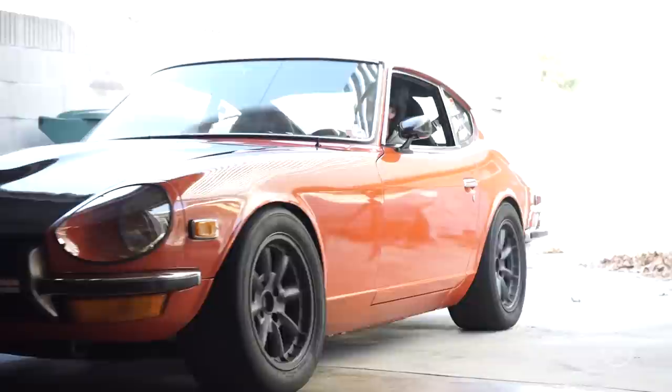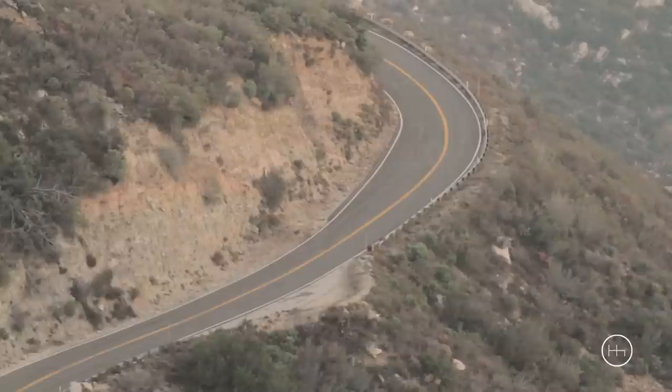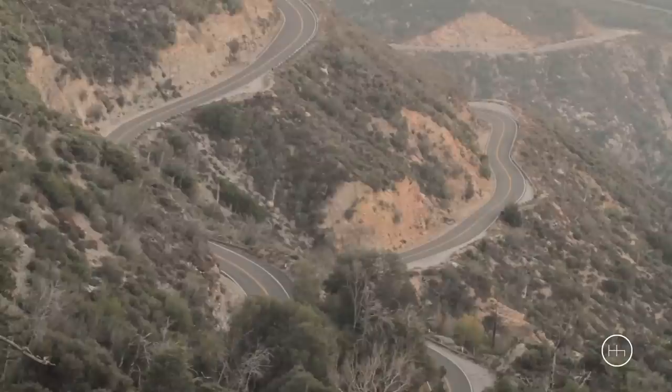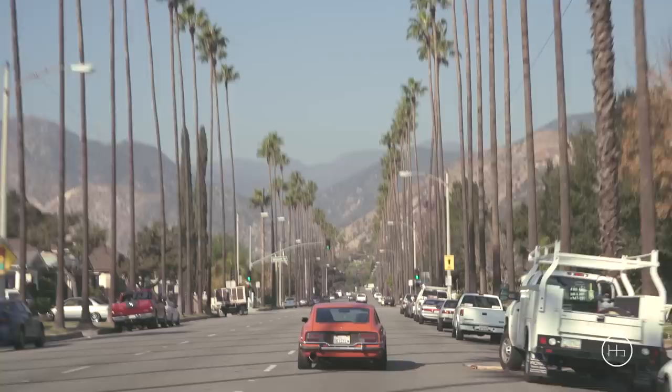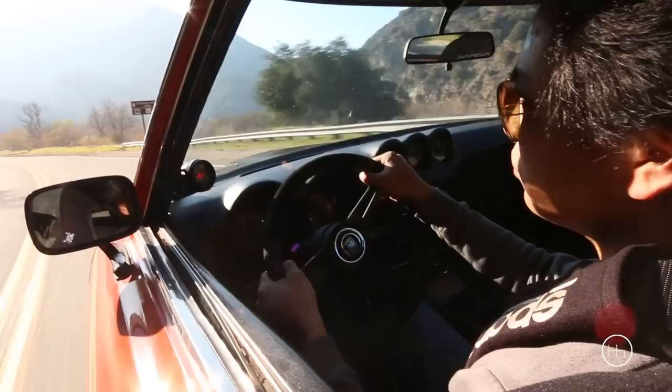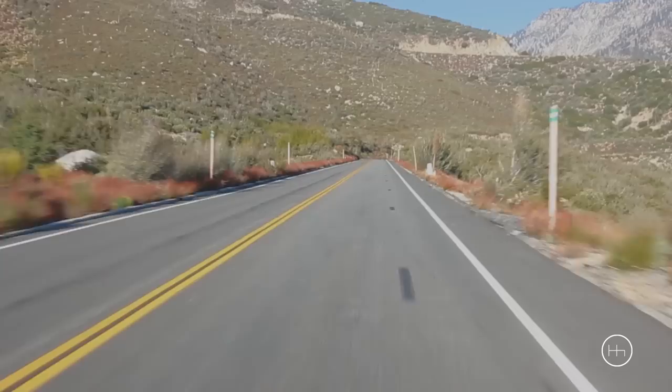What people don't realize about LA is, while the traffic is normally pretty bad, there is literally an unlimited amount of canyon roads — it's just like this crazy network of really fun roads to drive on. I feel like you couldn't even find every one if you tried. It's really nice to live close to them because I can pretty much enjoy them anytime I want. If I just have a couple hours, I could just go for a cruise and my problems melt away.